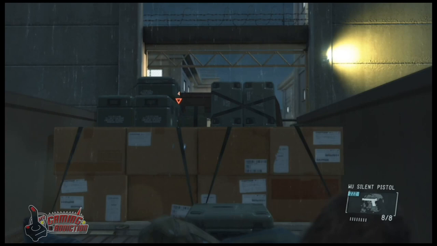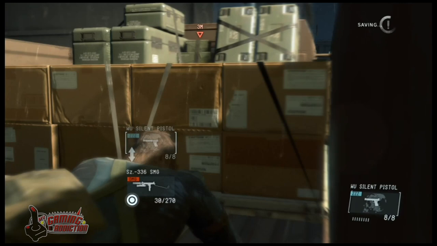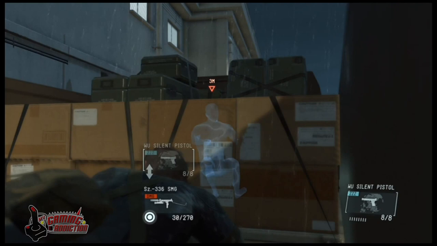And as you can see, here I am infiltrating the compound using the armored truck, simple as that. Didn't have to go around shooting too many people, didn't have to do any of that, just went to the back of the truck and they literally just drove me into the place.